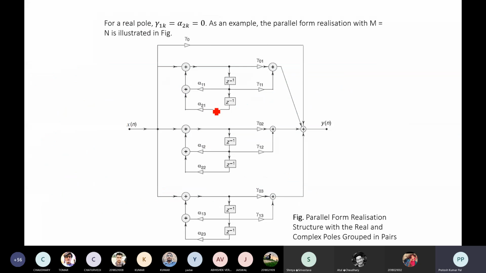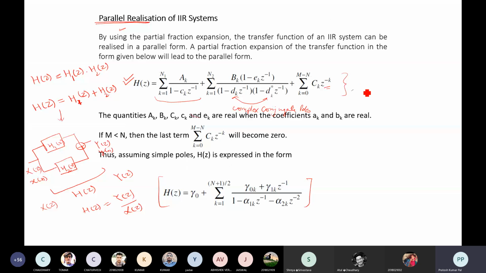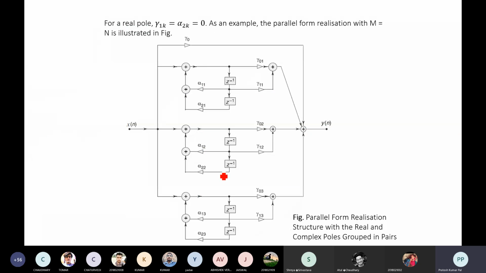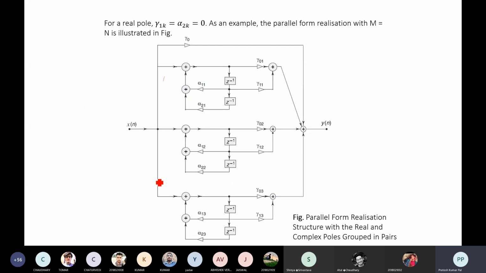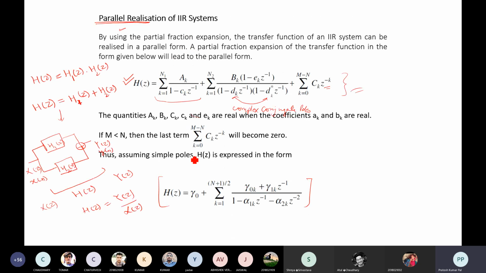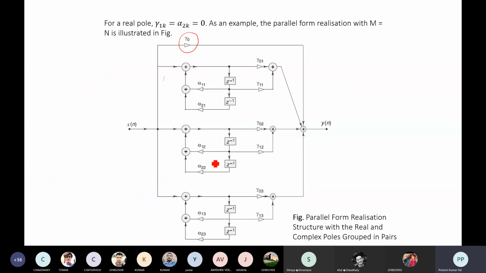Once we have seen the generalized expression, these generalized expressions can be represented like that, and this is how the relation will be. If a constant is there, this is the all pole system. Here a single constant has a direct relation between input x of n and output, with a constant multiplier. For other terms, this is the term. This is the second order system, and a second order system means two delay elements will be required.